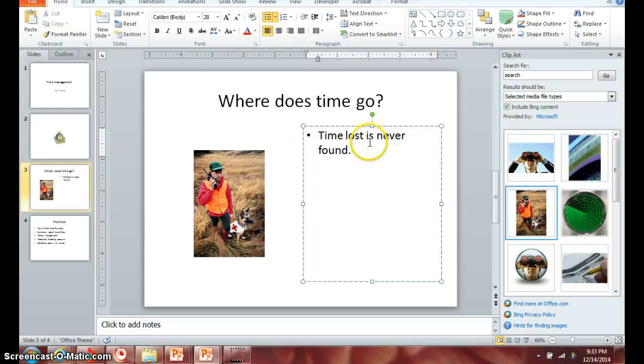So we just added text in our placeholder, but notice that our text is formatted with a bullet. You never just have one bullet because a bullet means you're listing items. So since we're not listing items, let's click on our bullet to get rid of it. Now, this is all the text we want to add to our placeholder.